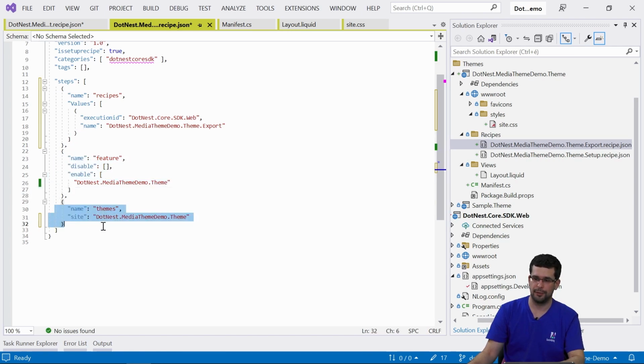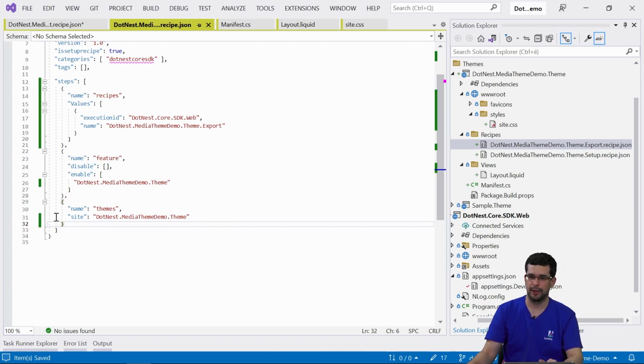And lastly, we need to override the current site theme settings, which will be provided by the export, by the way, keep in mind. So that's why we need this step after the recipe. And to enable our theme as the site theme, we also need to enable the corresponding feature. So this is why the feature step comes before the theme step. All right, so far so good.